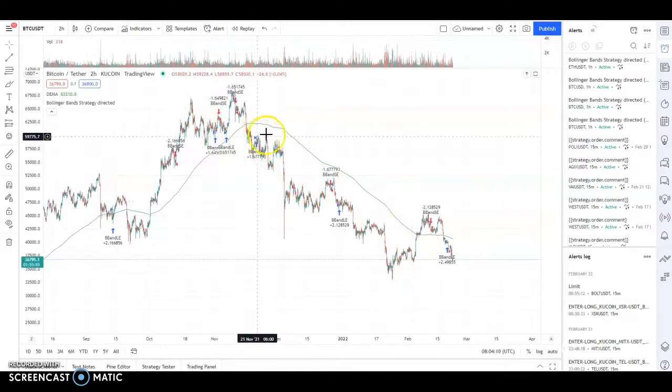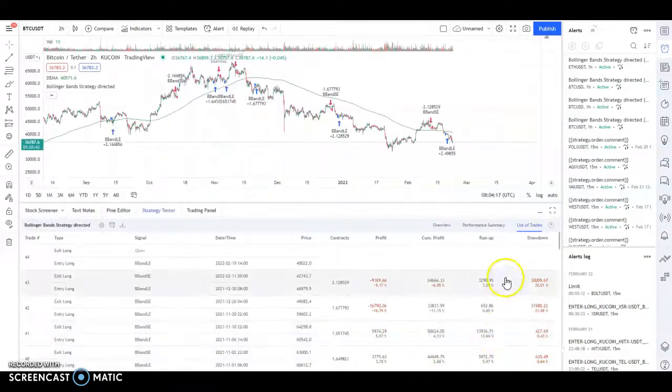So if you look here, we had a blue arrow for a buy, and then it sold all the way down here. And if we pull up the strategy tester, it'll show us a list of trades. And look at here, that lost 16.79% through this whole area. So we would have lost 16% there. The next trade lost 9.17%. Boom, that would have sucked, right?